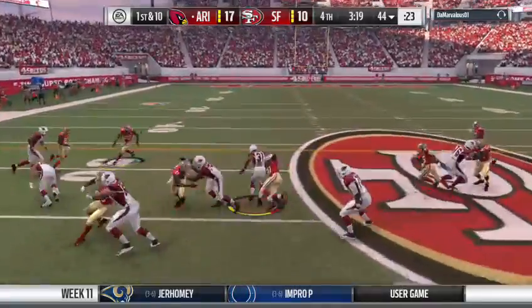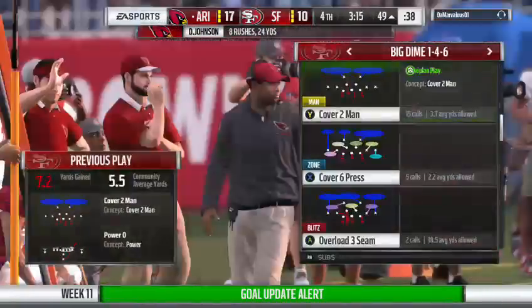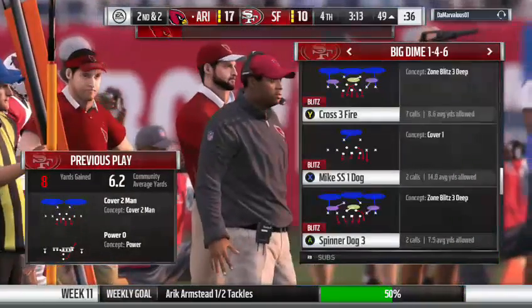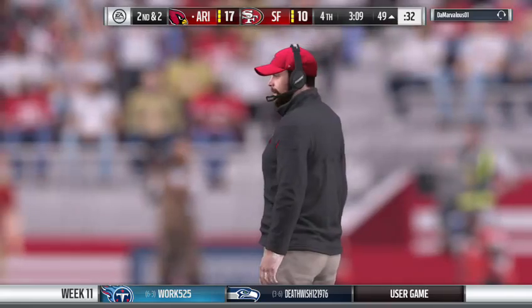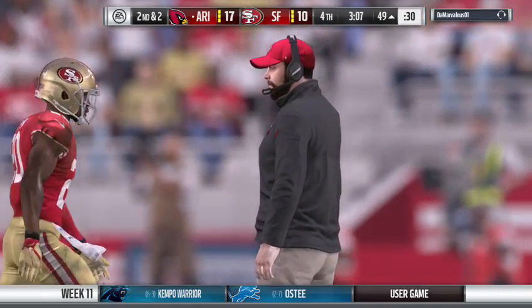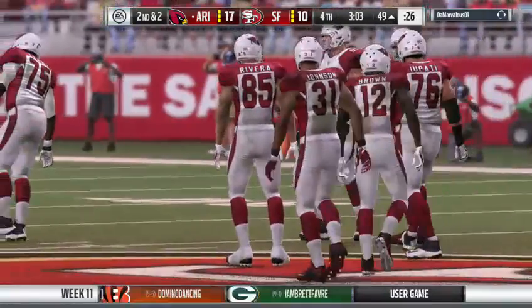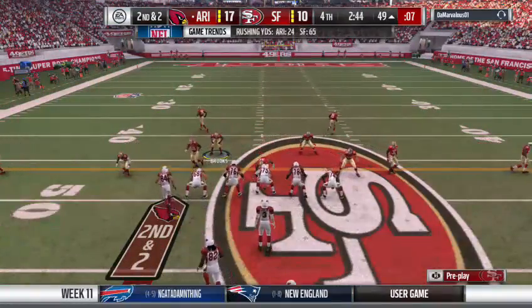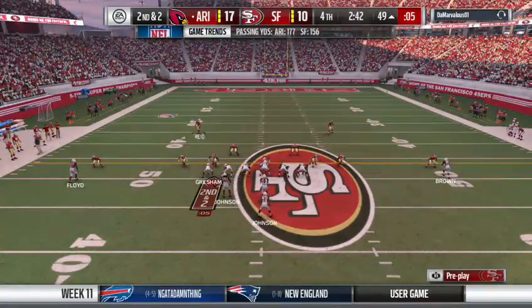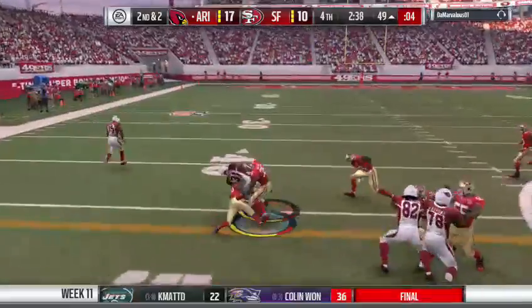They begin the drive with Johnson. And he's got this one just across midfield to the 49. 8 yards on the pickup, and now they'll have some options on 2nd and short. Well, they'll take that every time with a lead. First down, 4th quarter, getting 8 yards. You love that. They will take it, and you have to ask the defensive guys, why did you give it? You know the situation. You're down, have to stop them, have to get the football back. But 8 yards on first down puts them back on their heels.